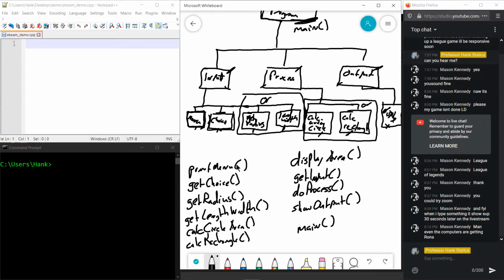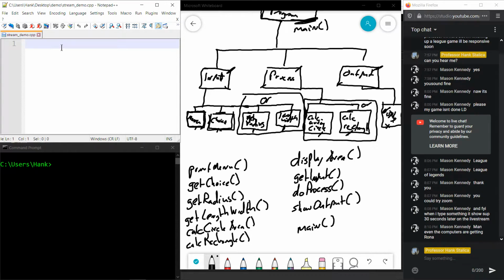Write the print menu function, test it, make sure that it works. Then you can plug it in. And once it's tested, you know that it works. If there's a problem with any other code that you write after that, there's no way it can be in your previously written print menu function, because you already tested it. You know that thing's good, right? So let me go up here and start typing some code.